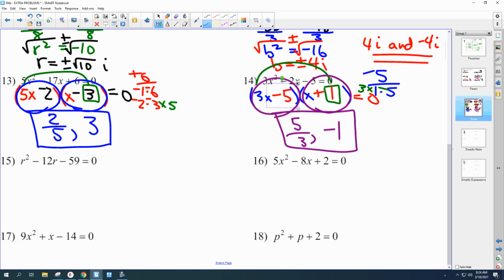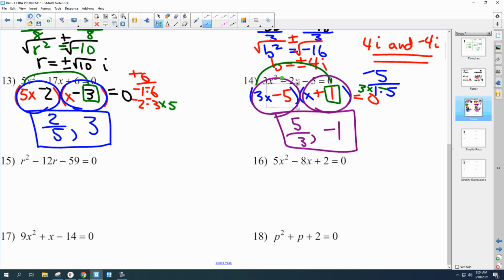Number 15. 15 looks like an easy trinomial. And so you're going to start going like this. But the problem is, I don't know about 59. I don't know very many factors of 59. It might not be worth my time to try to factor it because I don't know what these numbers are. Okay? And also, it might not even be possible. So when it's not possible, that's where your completing the square and your quadratic formula come in. So I'm not even going to worry about trying to factor this one. I'm just going to go to completing the square.